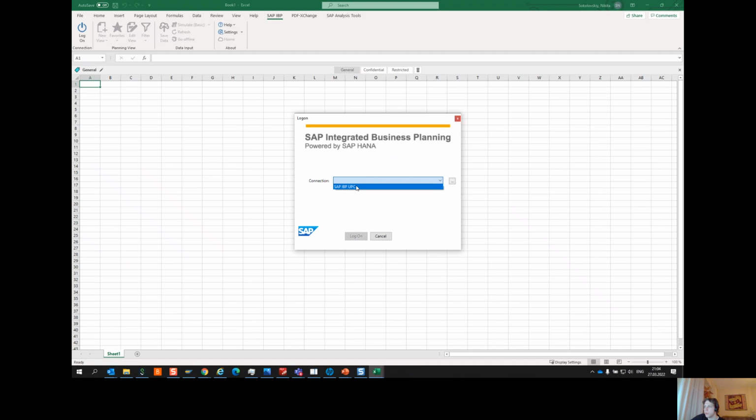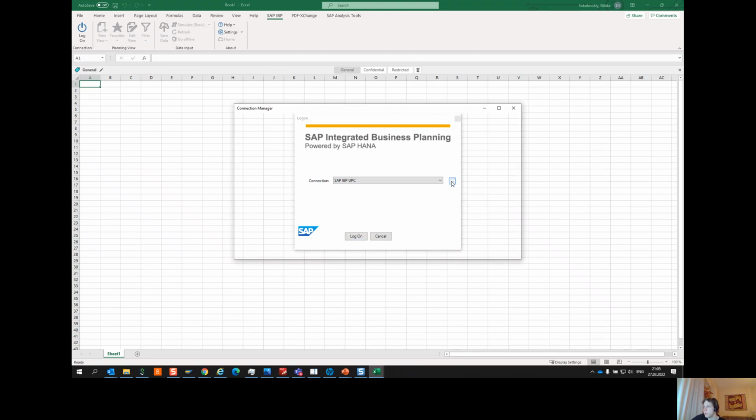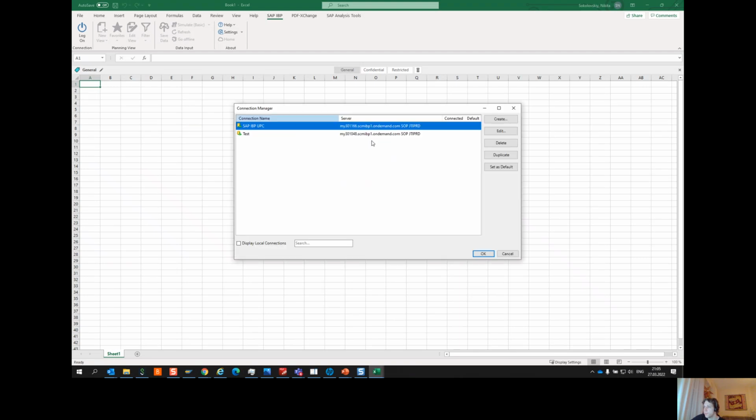Here I have a connection only for production, and I can select it and just click Log On. But what if we are launching the IBP Excel add-in for the first time? We probably don't have any connection at all. Then we click here and choose Configuration. You can see that I actually had a connection named test for the quality environment.